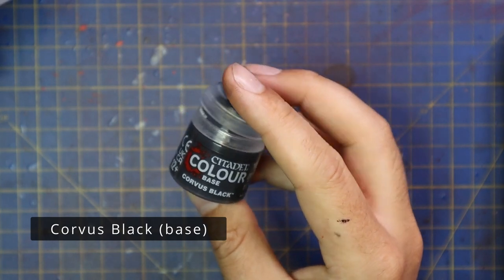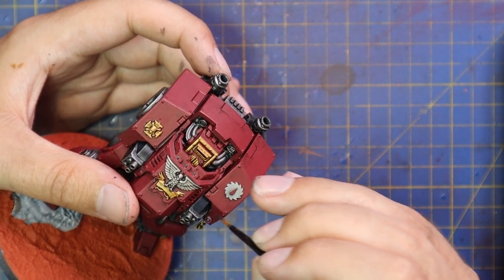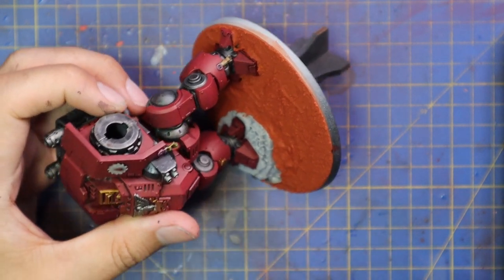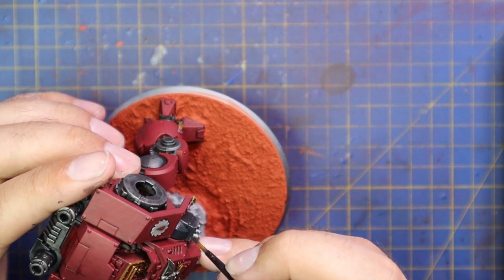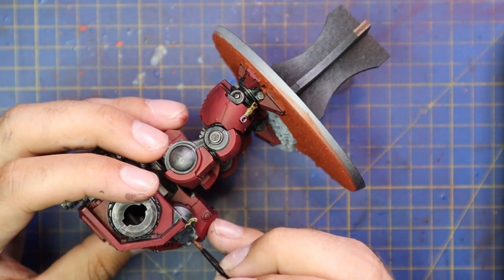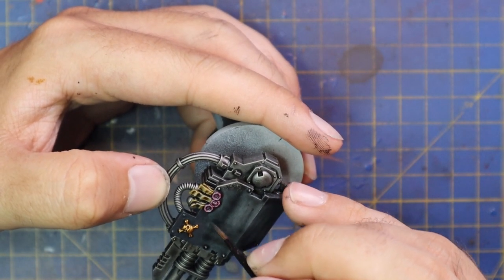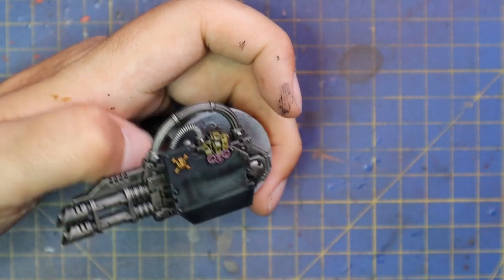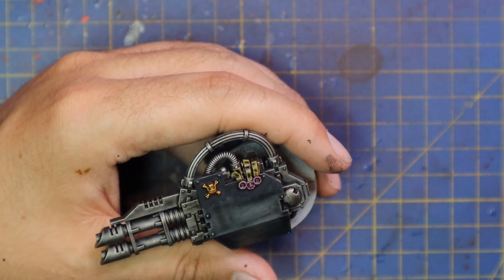Corvus Black was then the color used to do the same thing on all the parts of the miniature that need to be black - the gun casings of the Storm Bolters, the shoulders on the gun, and the armor panels on the gun. Remember, the infantry of Flesh Tears has shoulder pad, head, and power pack staying black while the rest is red. So I tried to emulate that - I used the chest guns, shoulder guns, and decided to give the covers over the exhaust ports on the back black as well, just to tie it all together and make it feel like the correct way to paint a Flesh Tears Dreadnought.